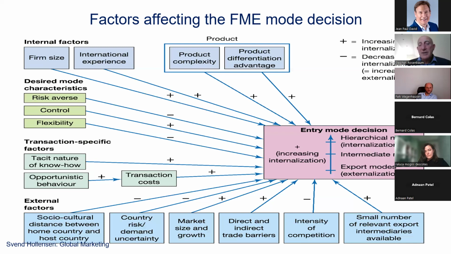So what he's done here is he's had a look at all the factors that can actually affect this decision. So let's just take one or two of them. We talked about the desired mode characteristics before. If you're risk averse, if your company is risk averse, then that's a minus sign. So that would be more towards exporting.